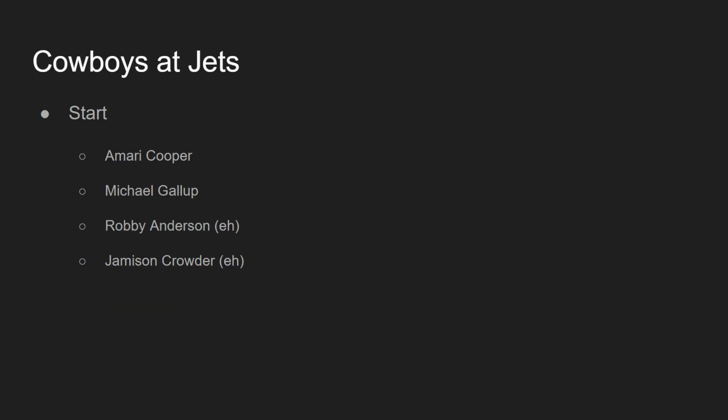Next game here is the Cowboys at the New York Jets. I'm going to be starting up Amari Cooper for the Cowboys. Obviously, Amari Cooper has been tearing it up, 200-plus yards last week, looked amazing. Now, Michael Gallup, on the other hand, also looks great. He seems like Dak Prescott's second favorite look there, a 1A, 1B type situation.